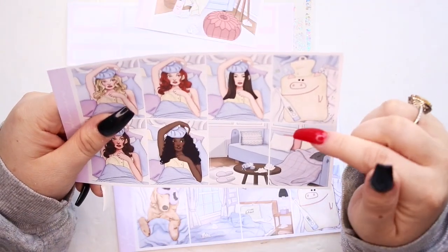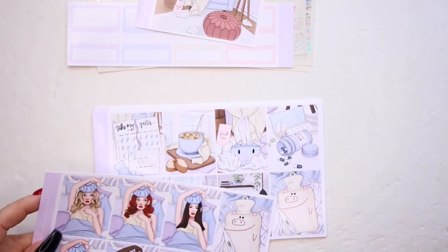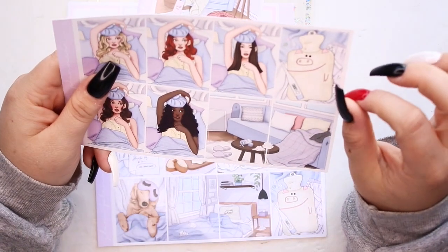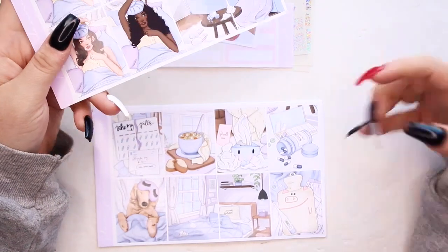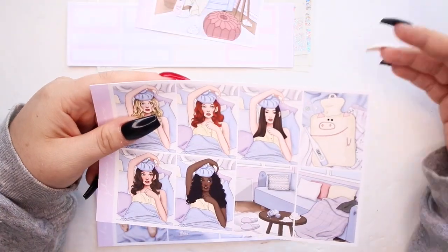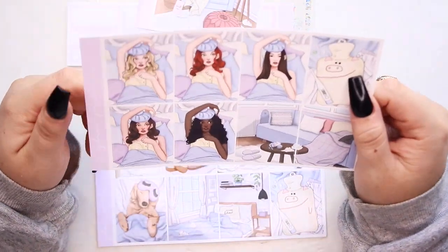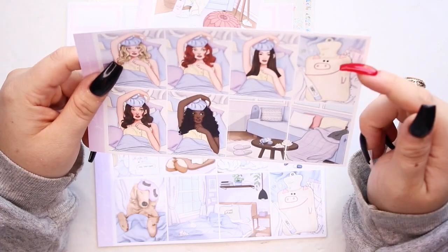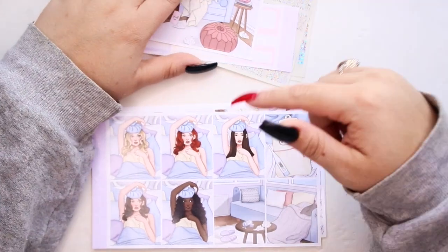Also, I love this thermometer, so there's two of this box, one is in Fahrenheit and one is in Celsius. I love that detail so much. Obviously, I wouldn't care if I use the Fahrenheit box, like I use enough stuff that's American, but I love that there's a Celsius box. I just really think that's a nice touch, so I will probably be using that one. I also love this girl here, she's really pretty.